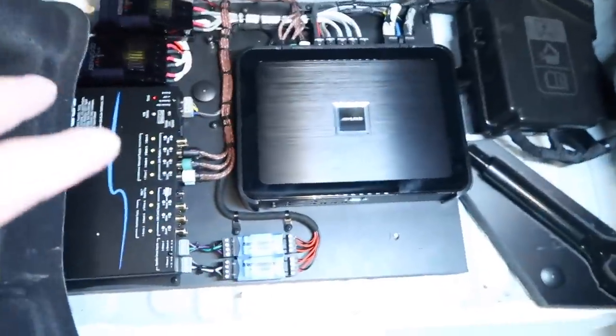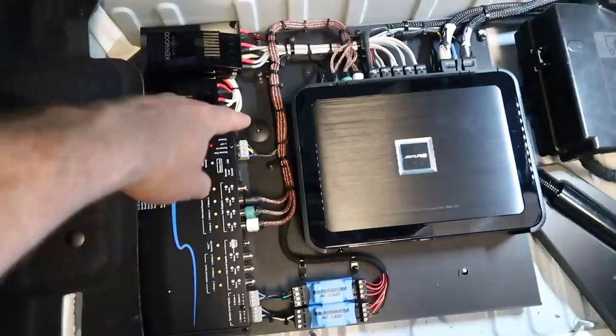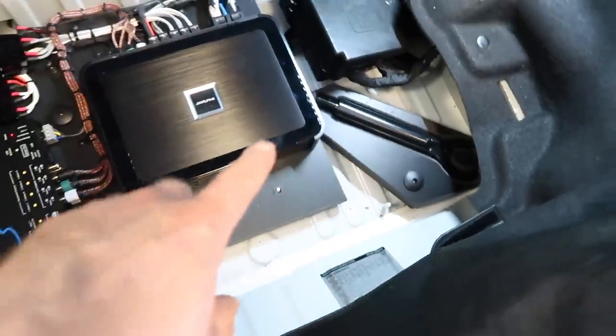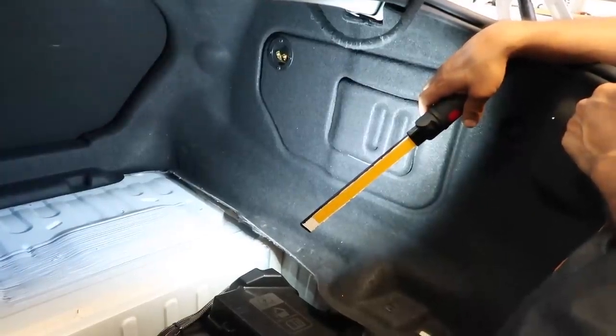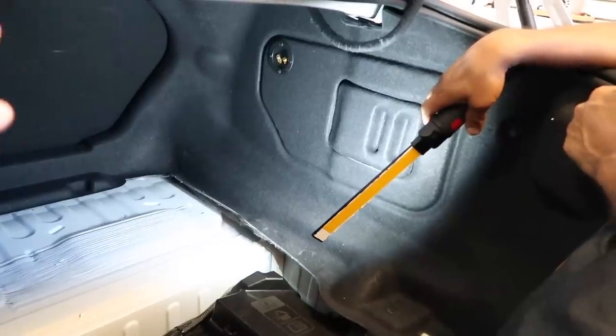All right, so we have everything mounted. You can see this guy right here. That's the factory screw. We went ahead and made a mount for his tow hitch, and that's also using one of the factory screws, so that's back in. That was the only piece that was part of the foam that we took out. Well, that's all retained. So over here, we went ahead and added in the speaker cup by his request so that he can pull the whole wire and everything out of the car.